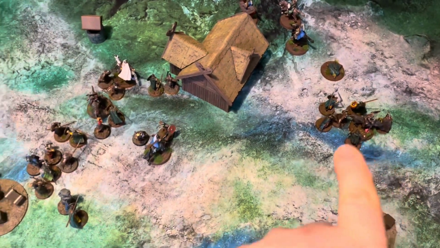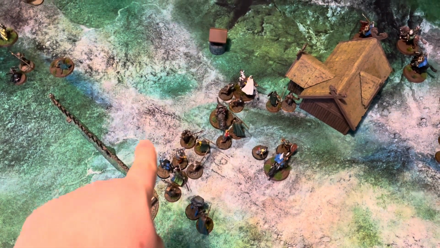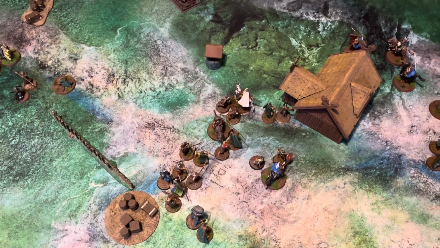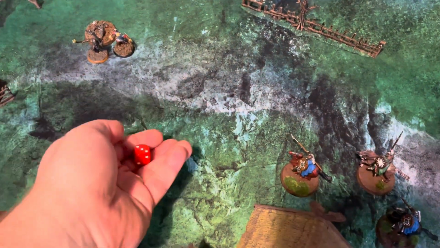And then everything was engaged on the flanks. But in the centre, a couple passed, but quite a lot fled, particularly from around here. That's when most of the guys fled. So there will be that one shot in the shoot phase. This guy is going to shoot straight into the Royal Guard.